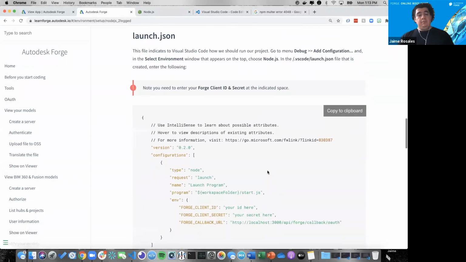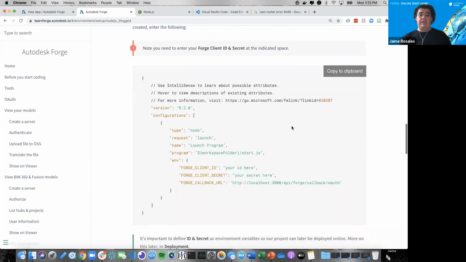All right, later on, we're going to do a launch.json configuration. Basically, this file will tell Visual Studio Code how you are going to run your project. So when you add a debug configuration, you will select the environment to be Node.js, and then it will create a file similar to this, but with some information missing.